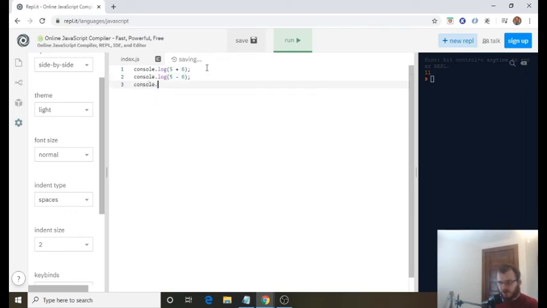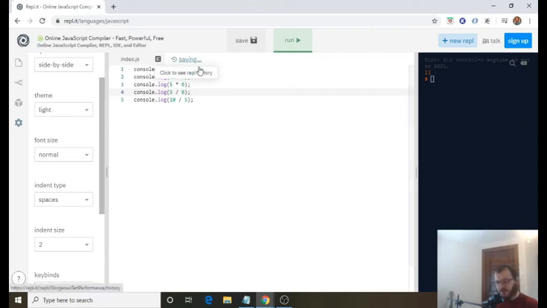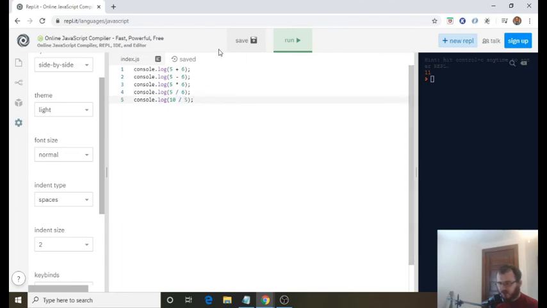We can also do multiplication. So 5, and the multiplication symbol is that asterisk symbol, 5 times 6. Console.log, and we can also do division. So 5 divided by 6 doesn't go very well. Let's do 10 divided by 5. And you could also do 5 divided by 6 if you're curious. Console.log, it'll just spit out a decimal, 5 divided by 6, and it'll be accurate to a certain point, but eventually if it's too long of a decimal, it'll get inaccurate. So I would use like the first 3 or 4 decimal places for now. So okay, so division is this /. That's how you get division in JavaScript. So addition, subtraction, multiplication, division.